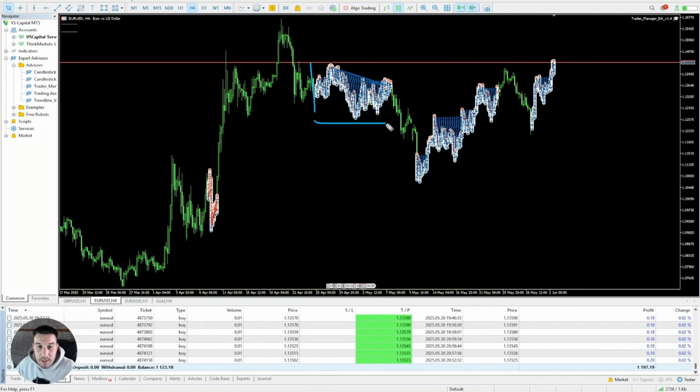Now, here is our first batch of long trades right here. Then price made a pullback, and as you can see, we don't have any positions during that pullback. And that was something that we talked about on a daily basis in the premium Telegram channel. We did say that price is in a pullback phase. All we have to do is to patiently wait for this pullback to end. And right here is this area which I showed you on TradingView just a second ago. This is exactly where we started loading up on some more buy positions, which we held all the way until the end of May.